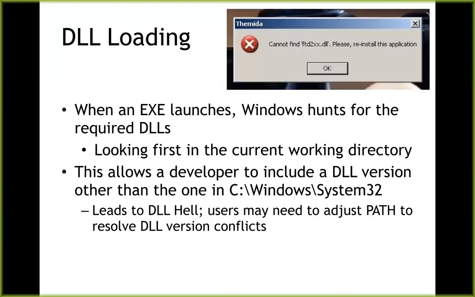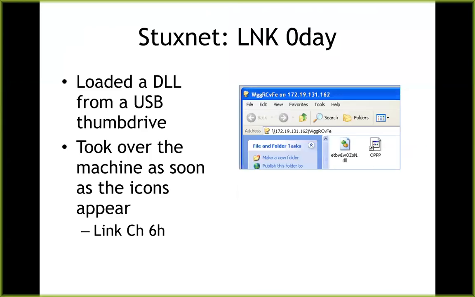Another thing that can happen is you might have installed software, but it fails to update the path variable, so it cannot find the DLLs in the installation directory, so that's another thing that tends to happen. Anyway, Stuxnet used this. Stuxnet, to attack the Iranian isotope separators, was on a USB stick, and it would have a program here, which would have an icon, and then it had a DLL right here. And this is a DLL injection vulnerability. This is a modern way to do it.